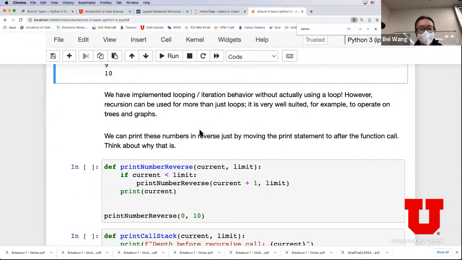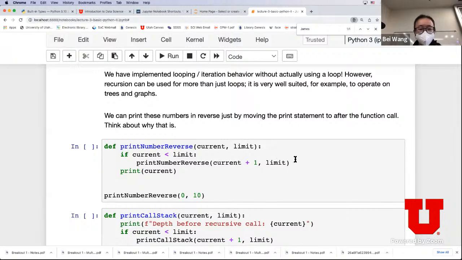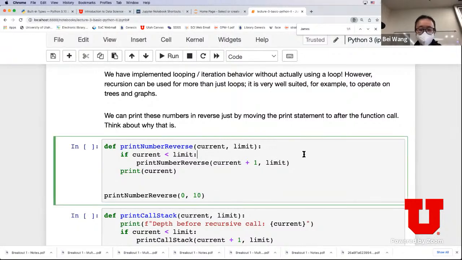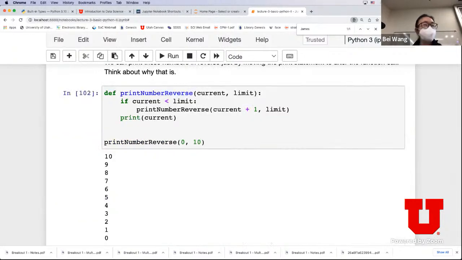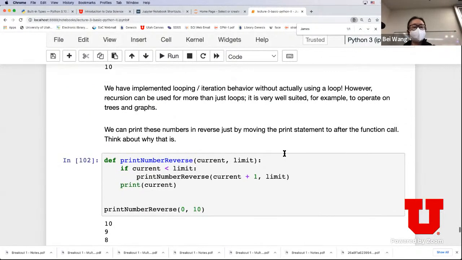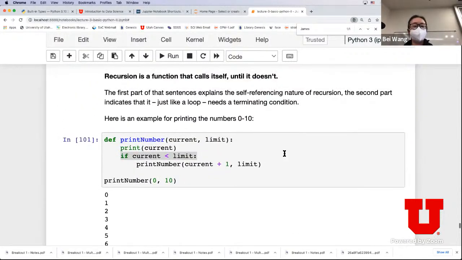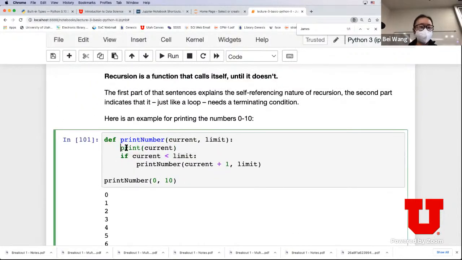Now, I can also do it in reverse in the recursion. Again, this takes a little bit of getting used to. The difference between this function and the previous function is the print statement. In the previous function, printing the number in increasing order, I always print and then call the function, call itself.